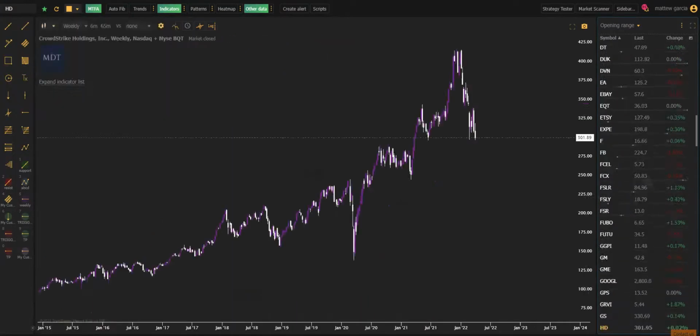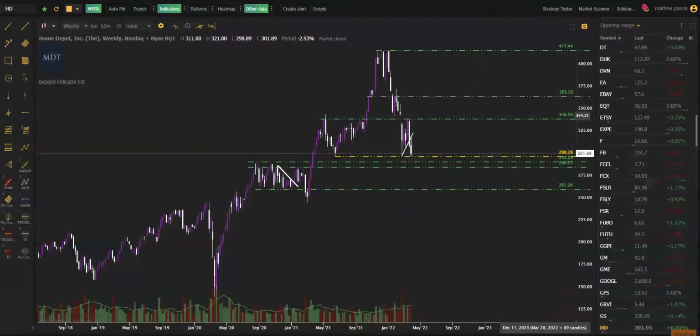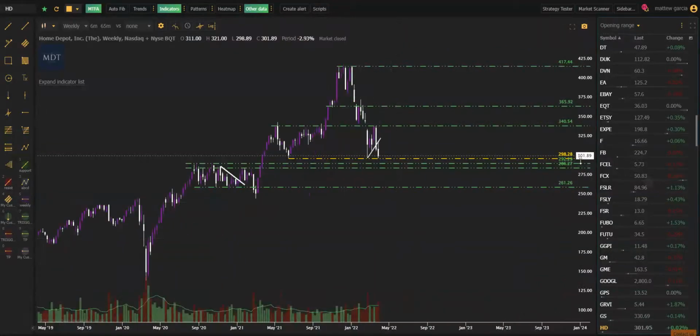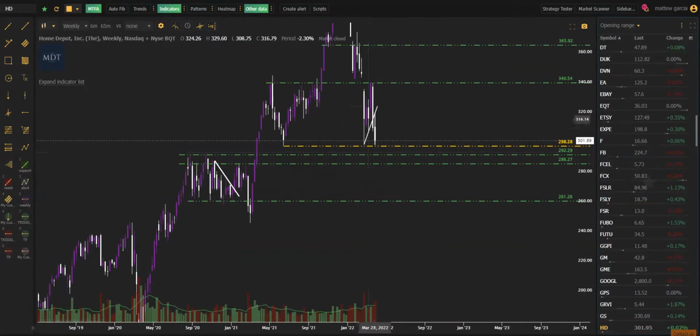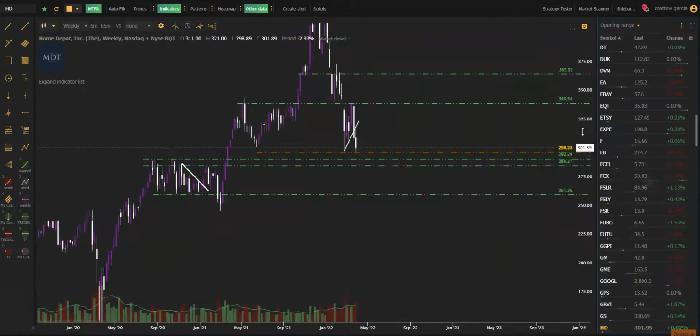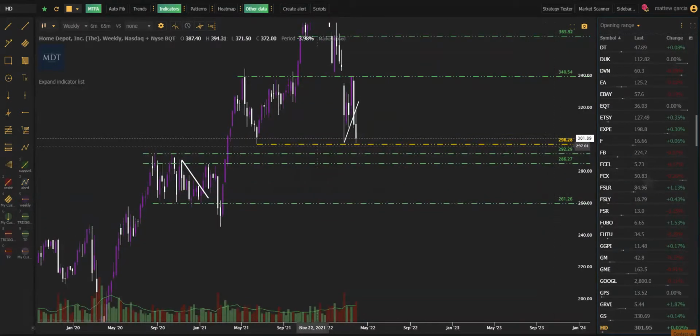HD, we've been milking the downside. Now HD is kind of in a critical spot here where it's in do or die mode. If it breaks down, we're going to see a quick move down to 290 level. Really, the top of our box, 286. Weekly downtrend breakdown, you name it. But what I'm seeing here is 298.30. The first time you get an absolutely disturbing bounce. Second time, disturbing bounce. Third time, we'll see what happens.